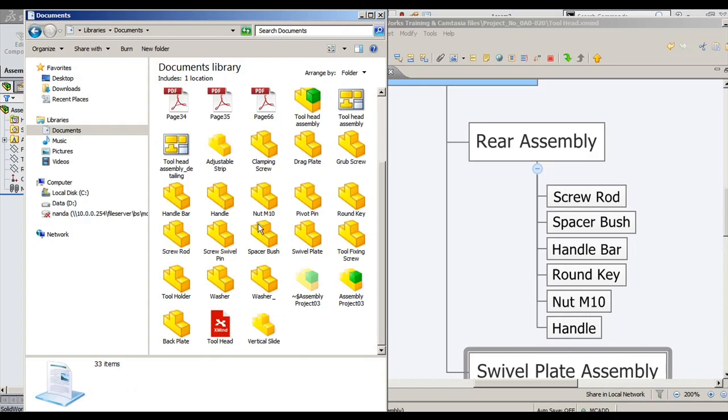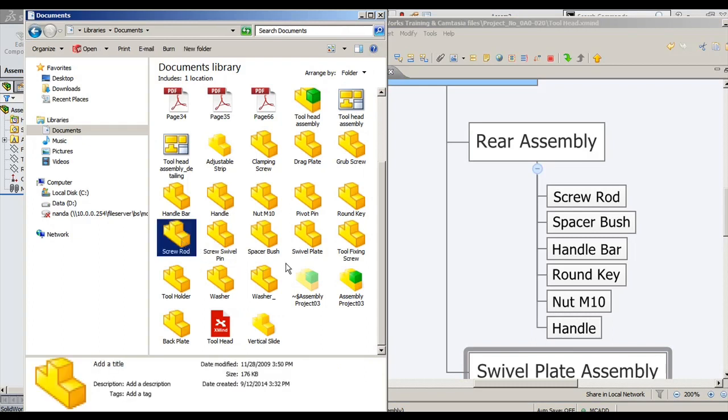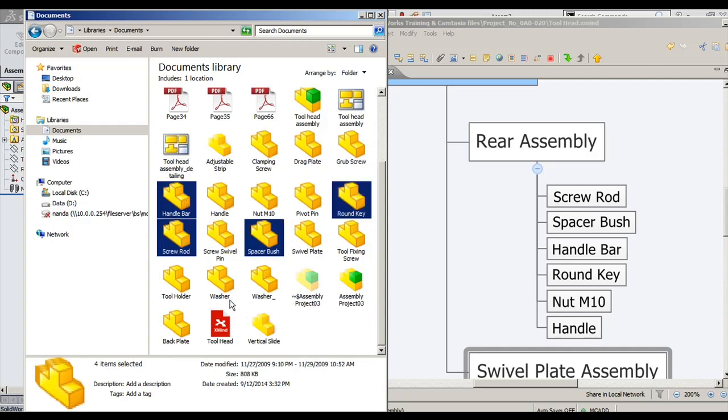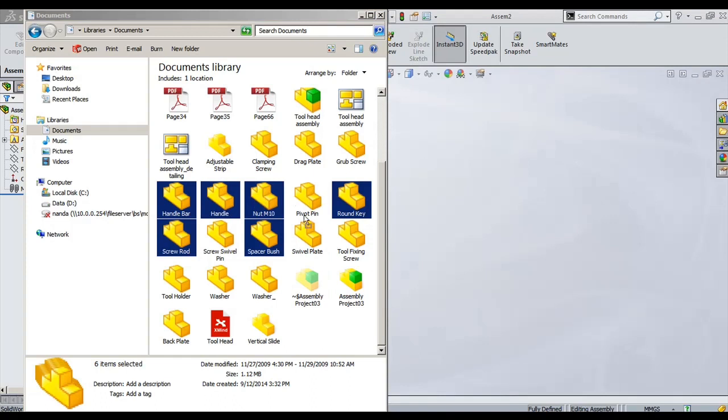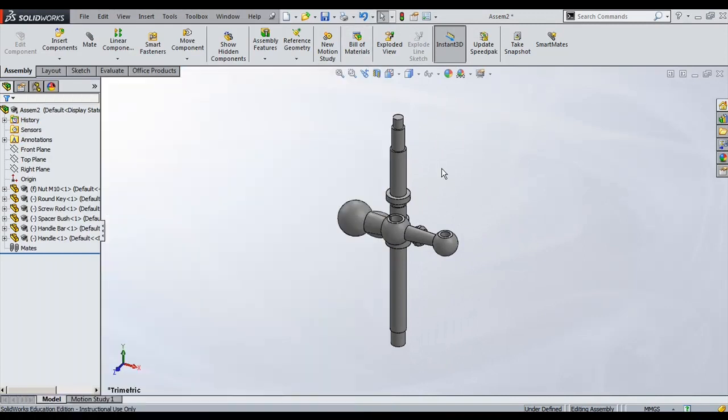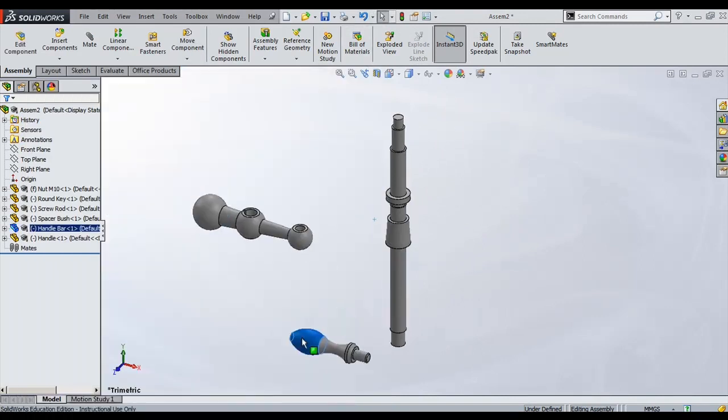One is the screw rod, and spacer bush, and then handlebar, and then round key, and then nut M10 and handle. So now I'll minimize this. I can directly drag all these components into this environment. Now I can assemble these components one by one.